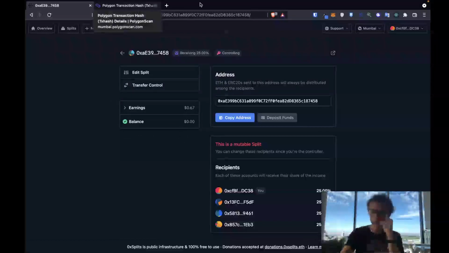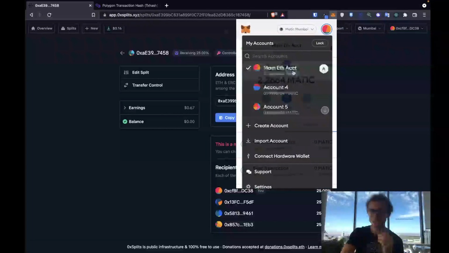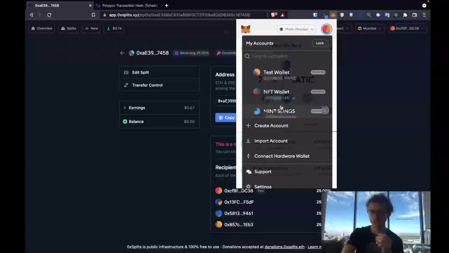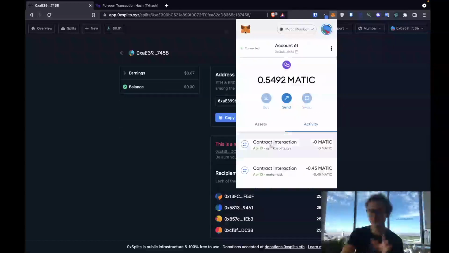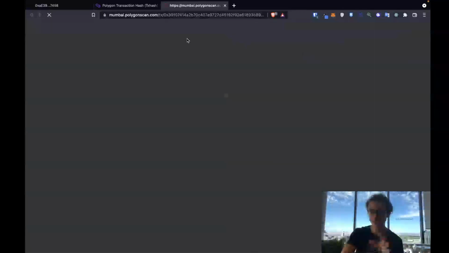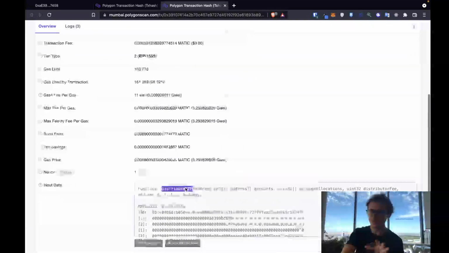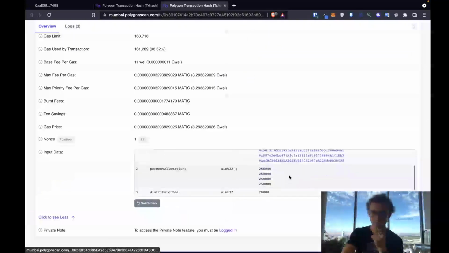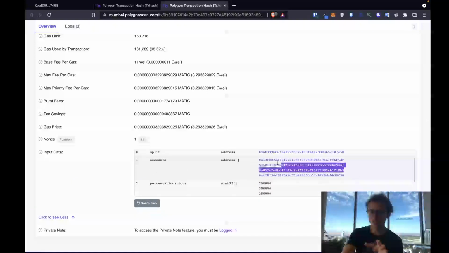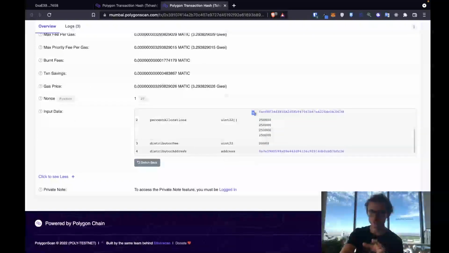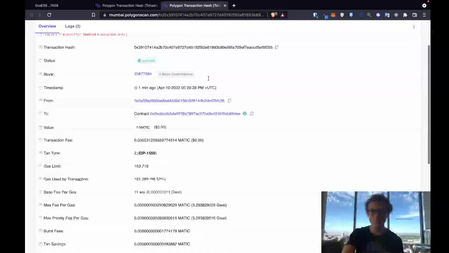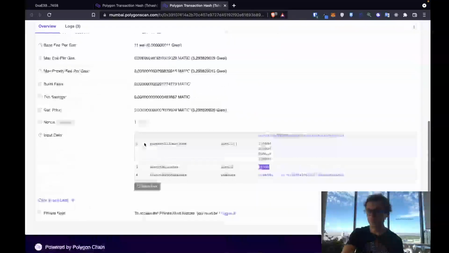Here's a little bit of a bonus. We're going to take a look at the transactions on chain. So I'm going to open up the wallet that executed the distribution, which is this account 61, and here is that transaction where we actually distributed the funds. And so we can see down here the distribute ETH command was called, and funds were distributed at 25% each to each of these. And then there is also the distributor address as well as the distributor fee. So this address received 2% of that amount. So that's how the funds were distributed.